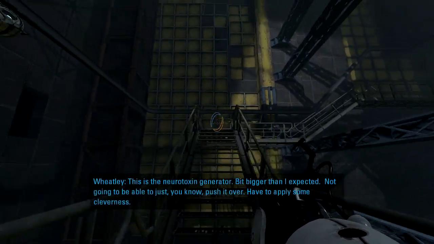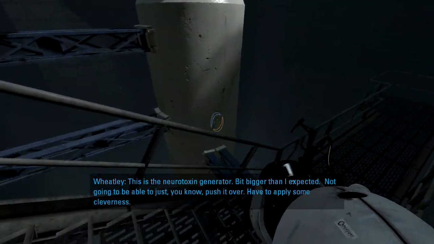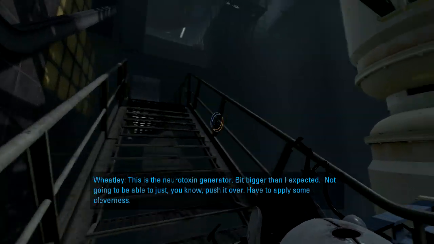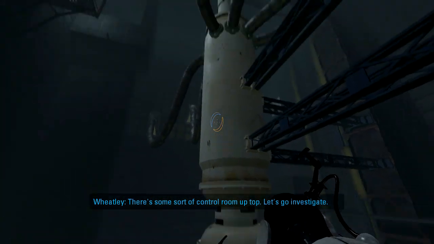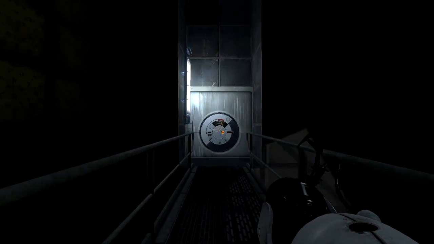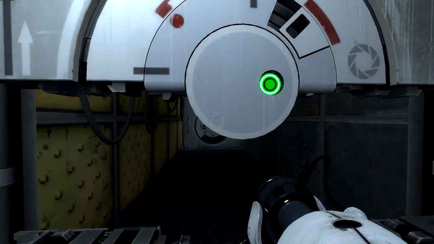This is the neurotoxin generator. Bit bigger than I expected. Not gonna be able to just, you know, push it over. Have to use cleverness. There's some sort of... up at the top, so let's go and investigate. Alright, I guess that's our next goal. Going up.